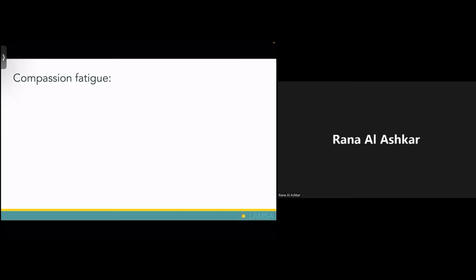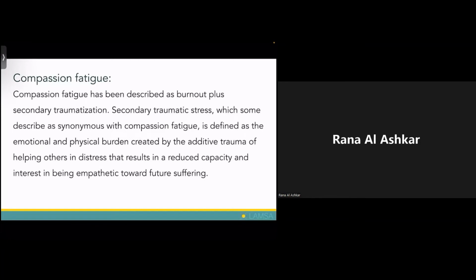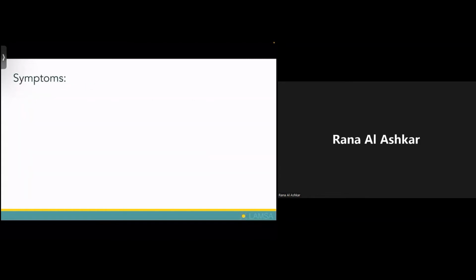Compassion fatigue, on the other hand, comes from a lot of empathy. So basically, while burnout is negatively associated with empathy, compassion fatigue is defined as a secondary traumatic stress disorder. So basically, it's the fact that I care for a lot of people, I listen to them, I empathize with them, I feel their feelings to an extent that I can become traumatized from their traumas. So their traumas become my traumas and I start to live with them. So this is connected to empathy in a totally different way than burnout is. So basically, the more you're empathetic without learning to set your boundaries, the more you are at risk of compassion fatigue. What are the symptoms of compassion fatigue?